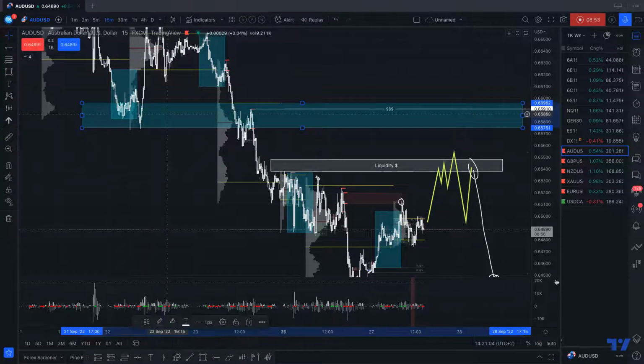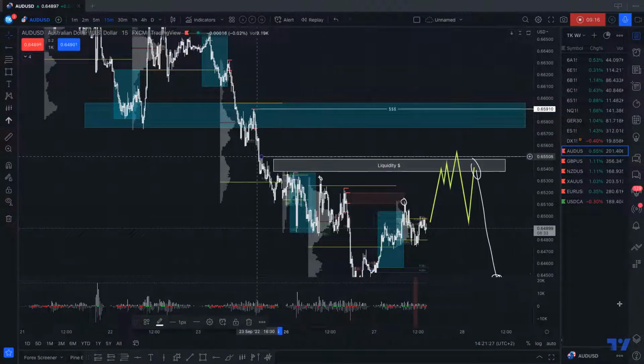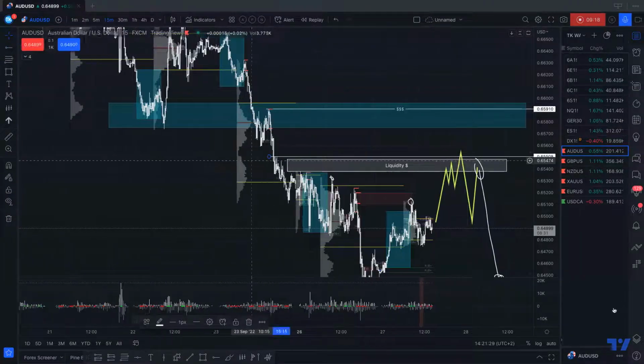Okay, as you can see, this is the low of the Asian range. This is, as I told you, the point of control of this area, and this is the high of the value area of this zone. So lots of confluences, and we have another liquidity double top here, as you can see.